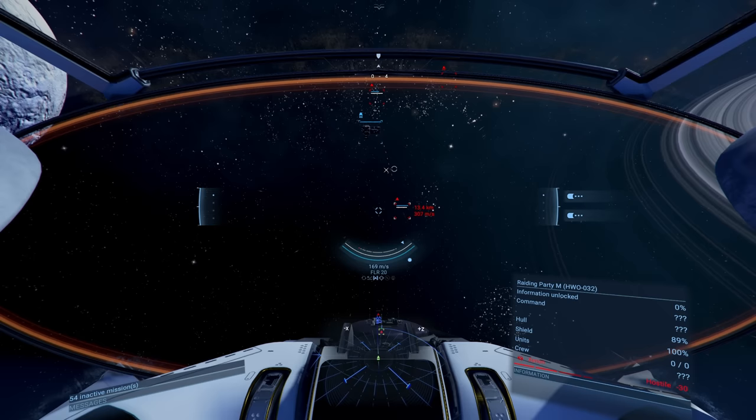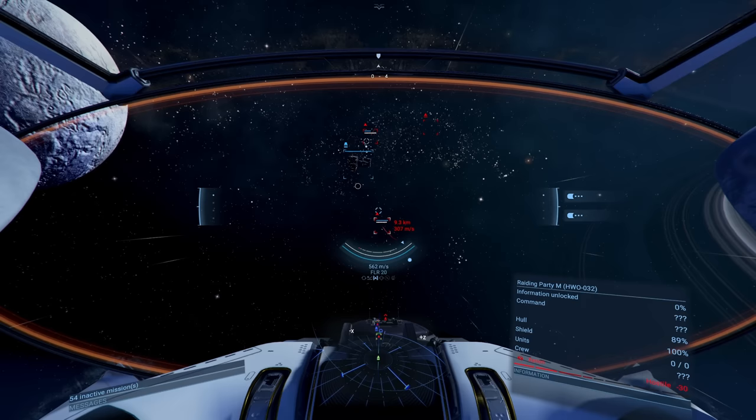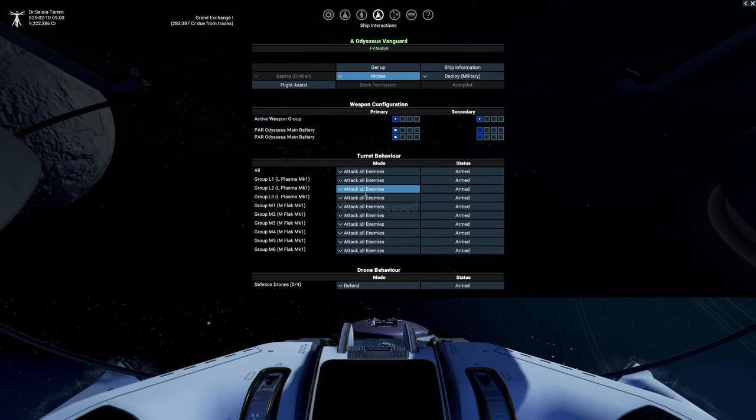And we can actually accelerate up to a decent clip. It just takes a long time to get started. And once we're in about, say, that distance should be good. Oh, I forgot something as well. I haven't changed the turrets. We will put the turrets to attack all enemies, except for the plasma. The plasma can attack capital ships.